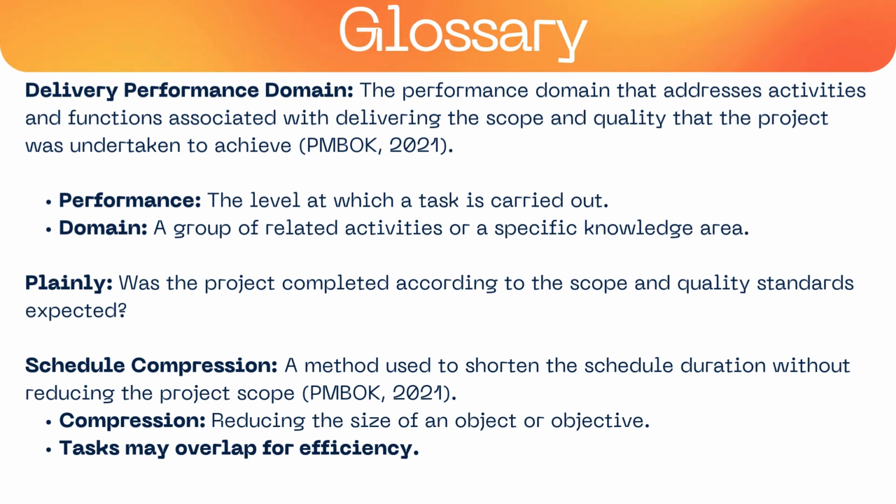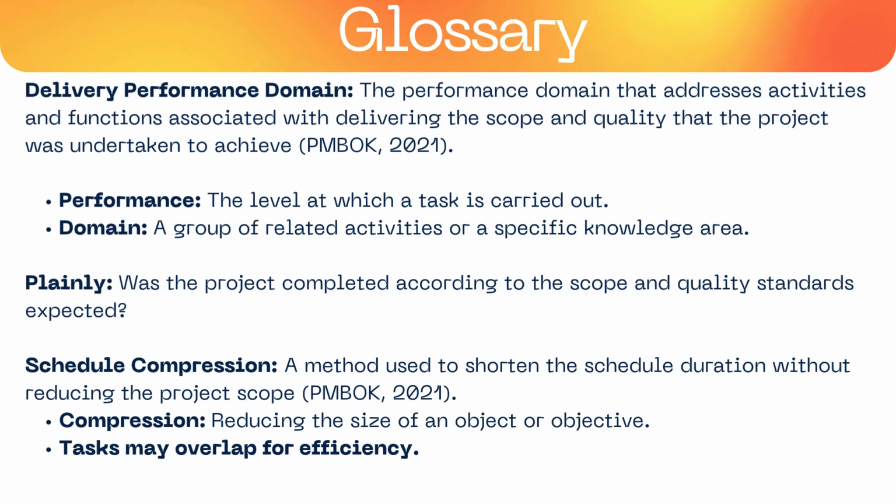Right. The next is schedule compression. As you know, when you are doing a project, not everything turns out as well as it ought to. Sometimes something runs a little late, there's a delay with your supplier, you've run into a snag, and therefore you need to compress your schedule. This is a method used to shorten the schedule duration without reducing the project scope. So you are shortening the timeline, but you are not taking away from what you ought to do according to the scope.